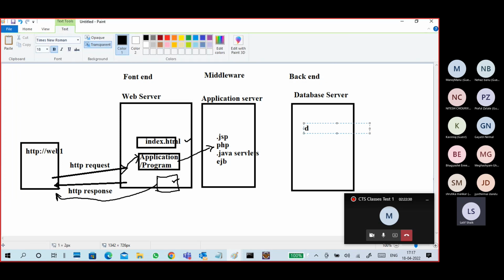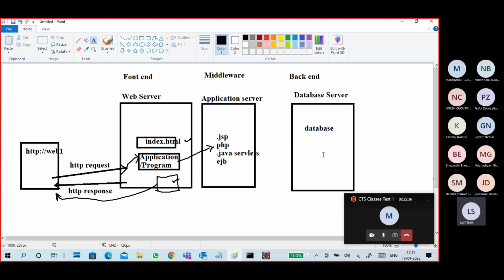So I have a database. It contains the dynamic information, the data. Now, as per the user query, for example in MakeMyTrip, a journey from Pune to Visakhapatnam on 1st May.